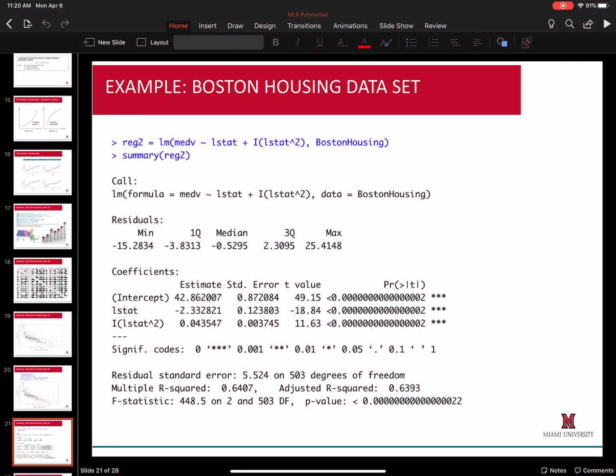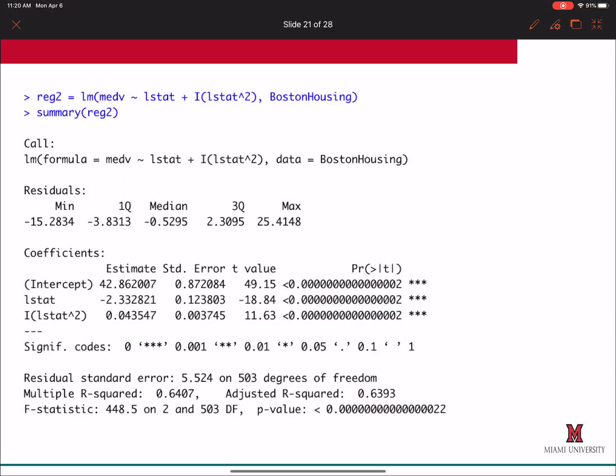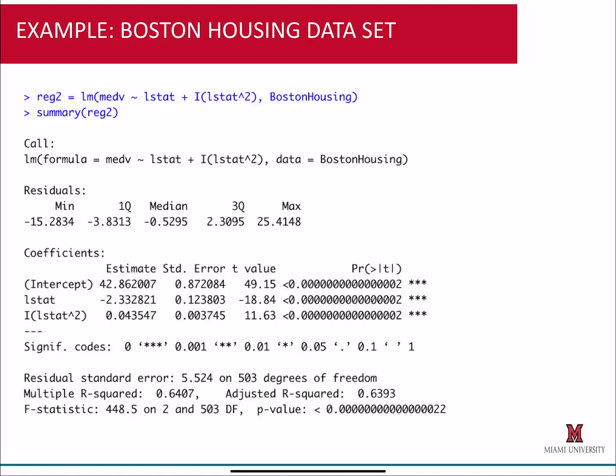All right, we're going to be talking about now the interpretation of quadratic effects in the language of the problem. So we have the example here on the median value of the home. This is our y variable, using the percentage of the lower status of the population, which is this LSTAT. But we are using that variable and also the variable squared. So we're using that quadratic term.